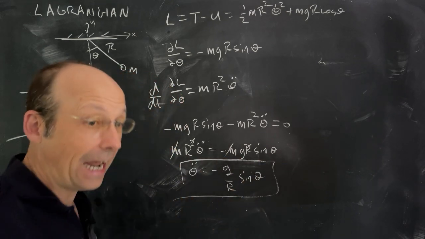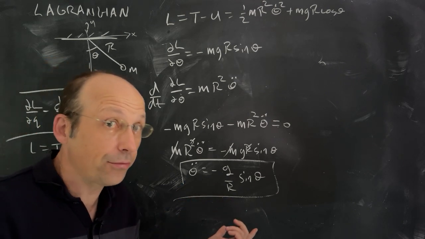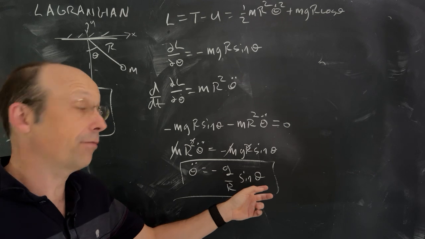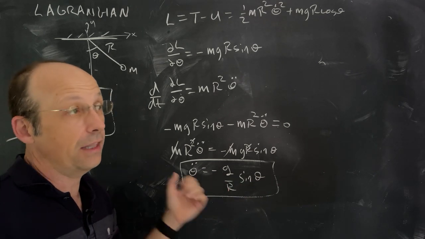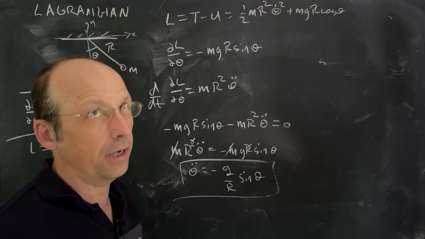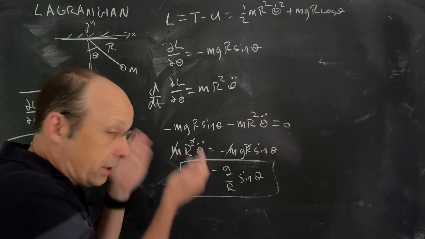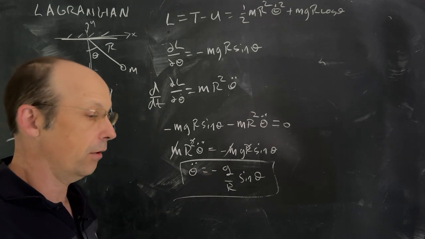I have the exact same differential equation I had before. And I'd still have the same problem solving that, right? And if you have a small angle approximation, you can say sine theta is theta, and then this becomes theta double dot. It's just a sum of sines and cosines. If you want to solve it numerically, you could. But that's the differential equation. It's about getting that differential equation. We got the differential equation. Okay.